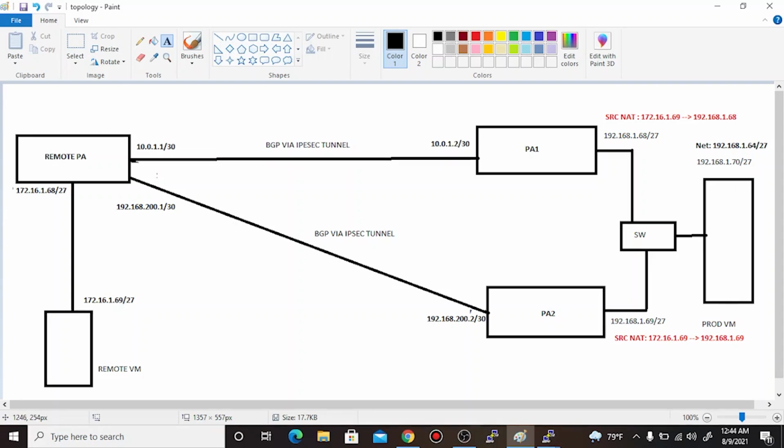Once the ping request reaches the prod VM, it will send the response packet. But in order to send the response back to the remote PA and the remote VM, the prod VM should have a default gateway. In this scenario we can't have a specific default gateway since we have two Palo Alto firewalls. So what I have done is source NAT.